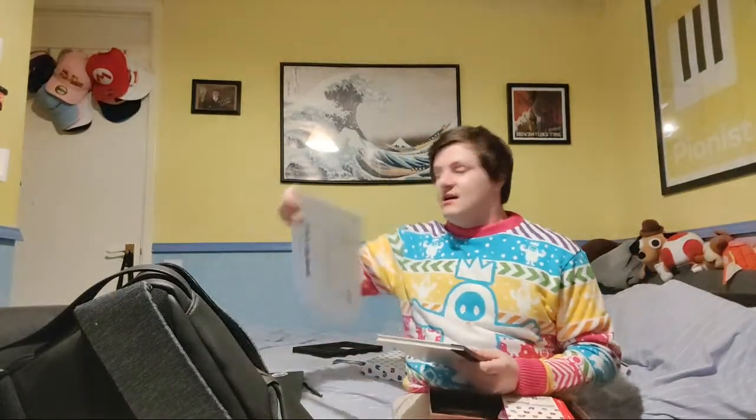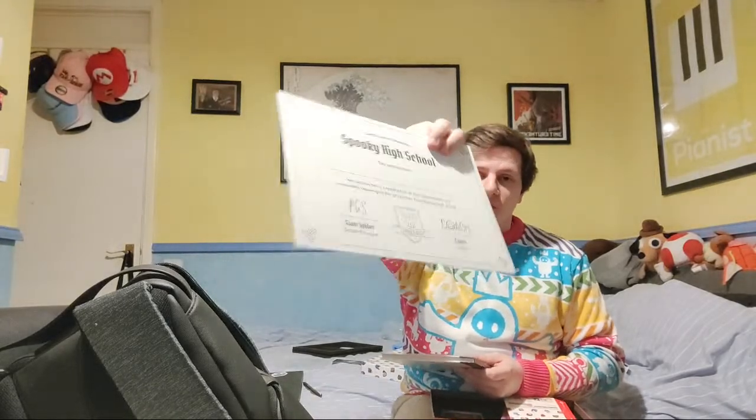And then lastly, this nice high quality high school diploma. So that's more or less everything that's in this collector's edition. I personally think it's our best yet. We say that every time because we keep upping ourselves. I especially am proud of how well it's all packed in this small box. There is a lot in here for what is effectively quite a small box.